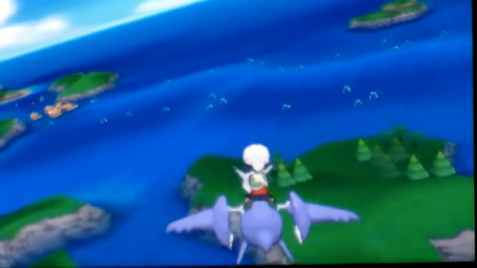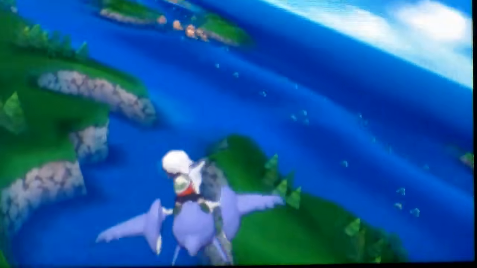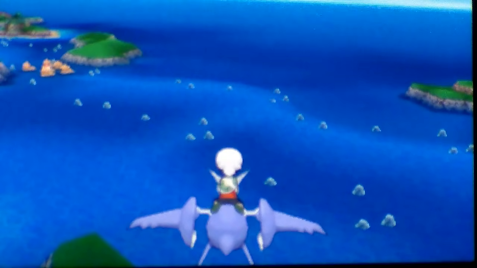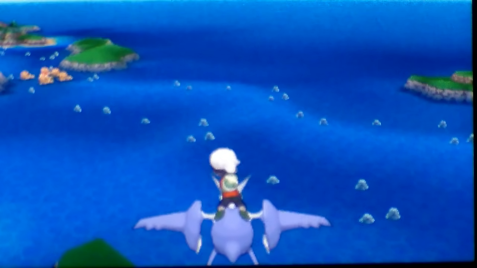I'm just going to show you where you get it. Right here, see the bike path. If you have a level 100 Pokemon in your party, just fly around here, and there'll be a little sparkling right there. You can go down there, go to this cave, and you can catch Reshiram and Zekrom. So that's how you get those two guys.